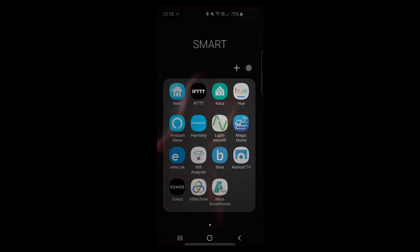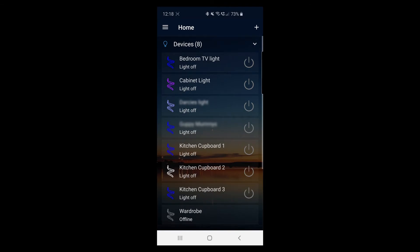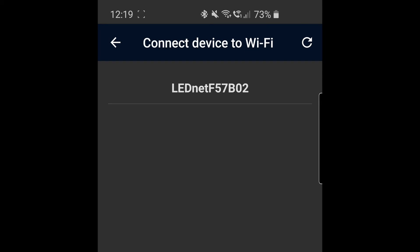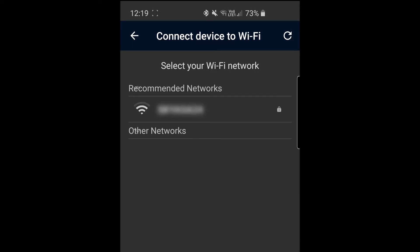Once you plug in the power you'll notice all the LEDs start to flash — it's at this point we need to download the Magic Home app. Once in the Magic Home app, click the little plus sign in the top right-hand corner. This will allow you to add new LED strips. Click on the plus sign and select 'Add Device' — this will start to look for your controller. We've now found it: LED net F57B02. Simply click on that and it will connect the LED strip to your Wi-Fi.